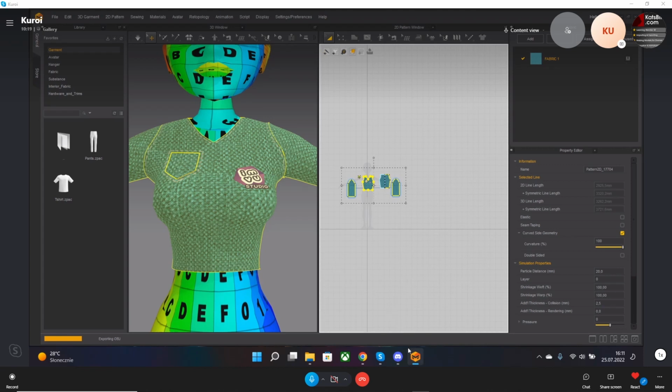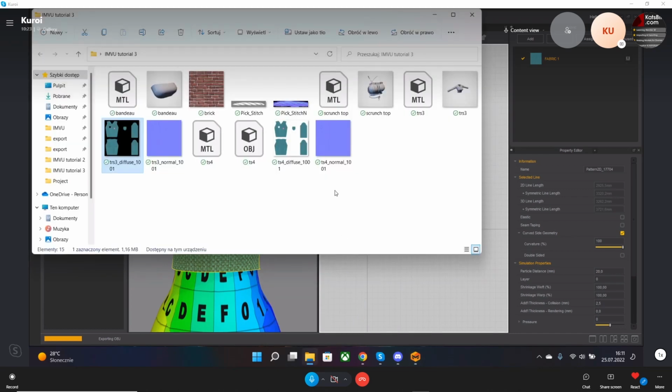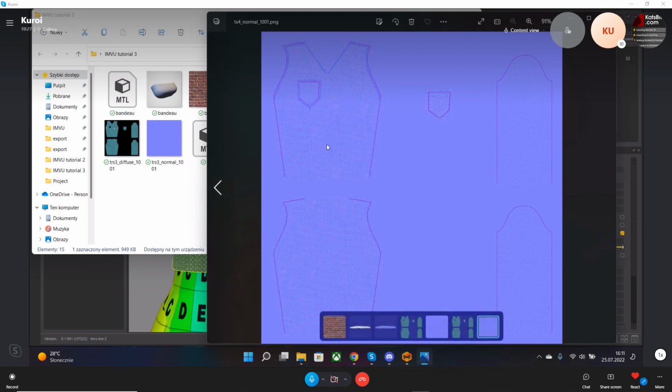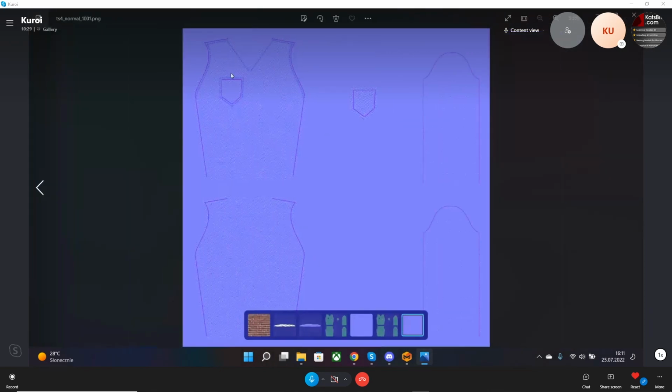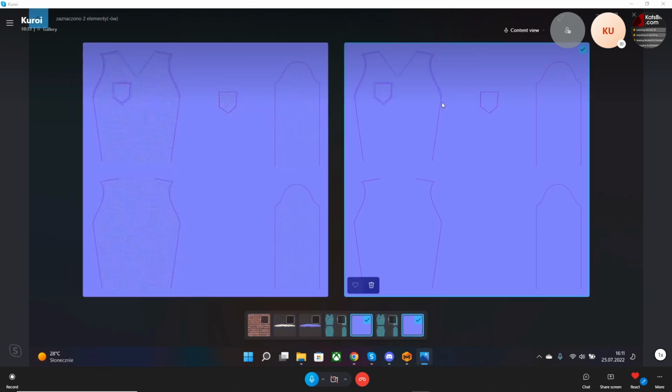Exporting, and it should be almost, yes, it's done. Let me quickly show you. Now we have the normal map of the texture. Let me quickly compare. This is a normal map without the texture, and this is with the texture and normal map of the texture. I know I'm repeating myself.